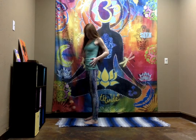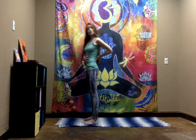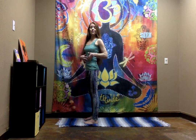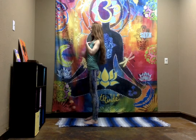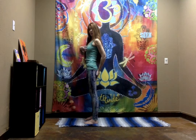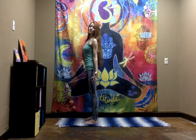And then I like to refer to this area, the front of the torso and the back of the torso, as your corset of support. We have to strengthen this corset to keep us safe, not just on our yoga mat, but also in our practice off of the mat in life. So really honing in and engaging these muscles. When we lift the sternum, when we lift our heart, we're pulling up on that attachment of the tummy muscles. So we're getting length here. And when we pull down on the tailbone and draw it down towards the heels, we're getting a nice lengthening in the back. Arms alongside the body.